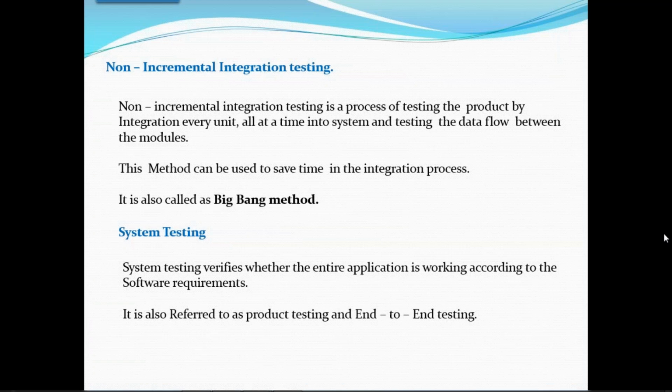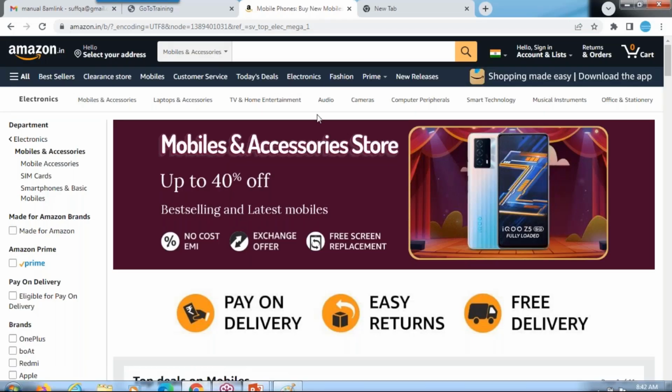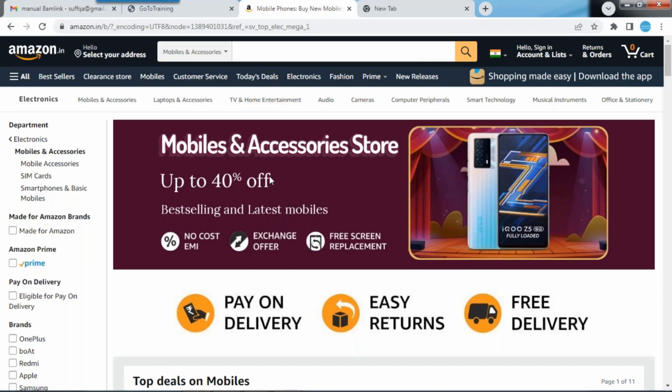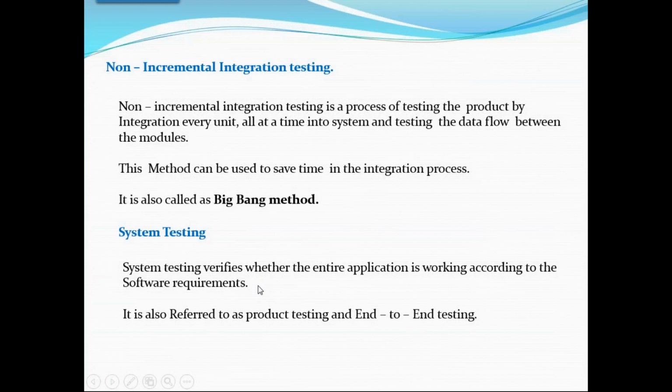And one of the important questions, guys: what is system testing? Everyone will say that system testing is end-to-end testing or product testing. Now tell me what you will do in end-to-end testing. That you need to explain. Most interviewees just say end-to-end testing. If I ask what is system testing, they say test the entire application. Yes, I agree, but what is the entire application? What will you test? You need to explain what exactly we do in system testing. In real time also, we mostly do it in system testing before the release.